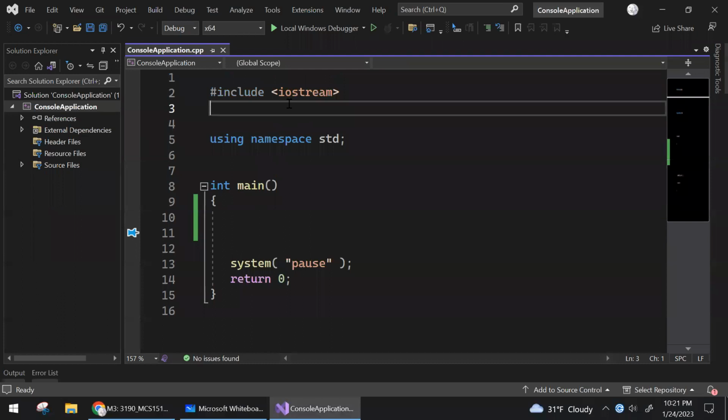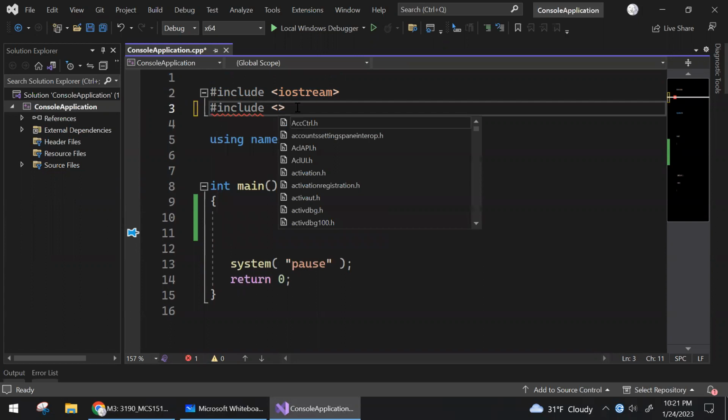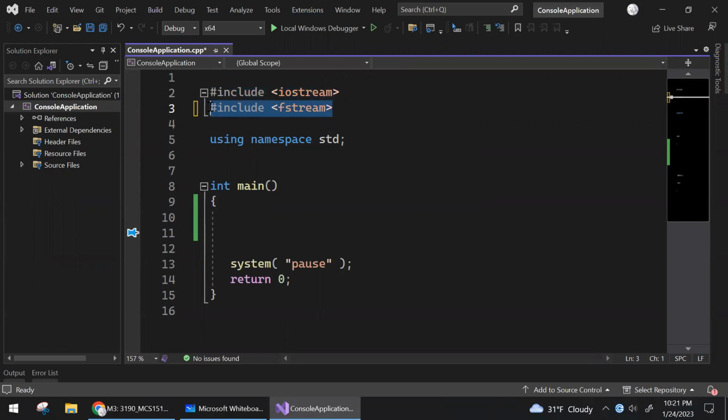And basically, it's telling you that anytime you need to work with files, similar to including input and output stream, you need to include fstream, file stream. This library allows you to work with files.